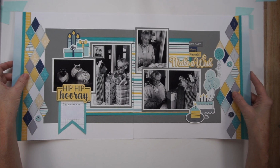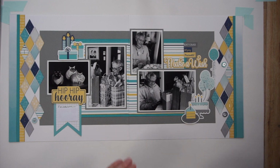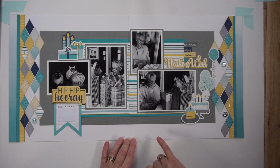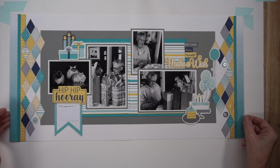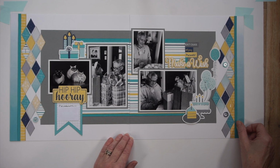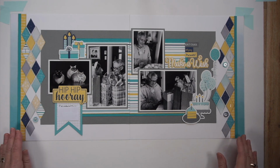Now here's another double page spread that she created as part of the class. I switched it up once again to reflect my style a little bit. Basically what I did here was I added that white cardstock and that gray cardstock. She had brighter colors there. What was really predominant in hers was a teal color, which was really beautiful, but I'm more used to using white backgrounds, so I simply switched it up with my own cardstock.